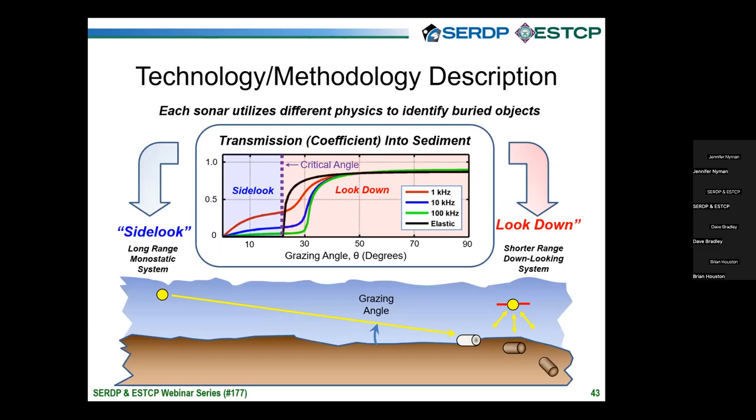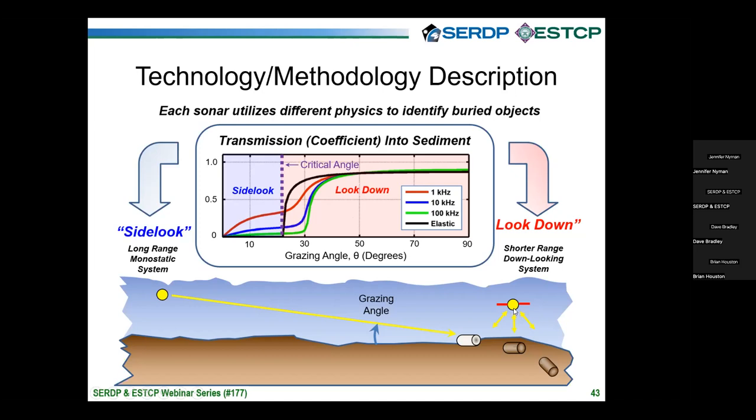I'd also like to point out that there is technology and methodology associated with using the sonar that looks out to detect and classify the proud objects, and that's done at lower grazing angle. The look down sonar gets above the critical angle, the Snell's law critical angle, let's say for a sandy environment. That'll be something close to 22 degrees or so. Even at low frequency, I don't have a lot of penetration at grazing angle incidence. Getting above that critical angle with a sonar that lets me get deep penetration at all frequencies is the way we look for buried UXO. And this works quite well.